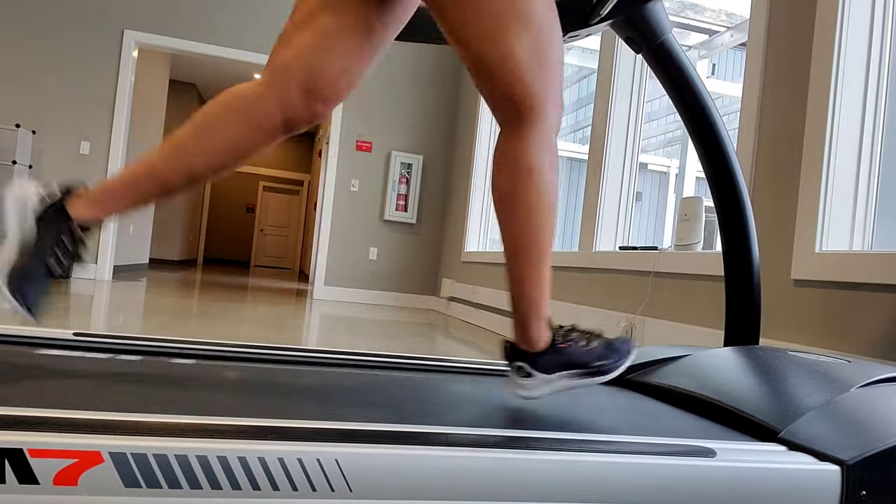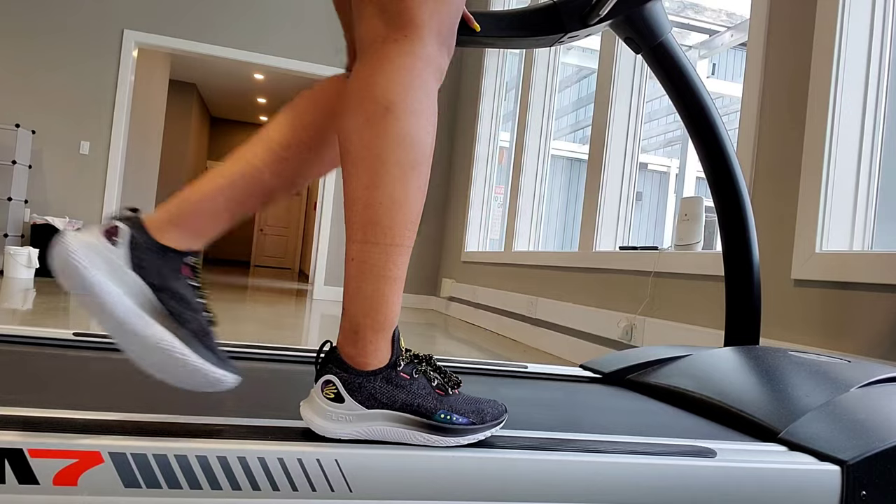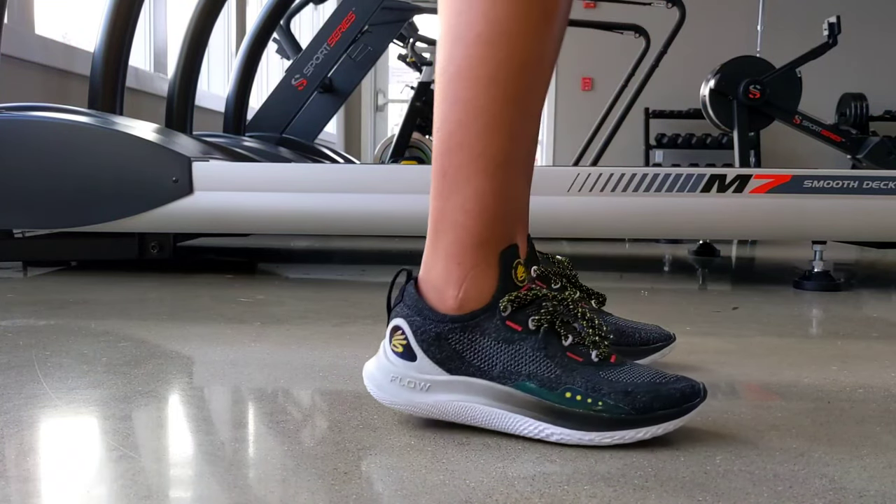This shoe was truly in my size. There were two sizes left on the Under Armour website. I think there was a pop-up from ESPN about Curry that took me to the Under Armour website, and that shoe popped up. Curry available, two sizes left — one was a men's 6 and one was like a men's 11. Clearly the 11 was not meant for me. The 6 made it feel like, TJ, here's your chance to enjoy this sneaker. And that's exactly what I did — I capitalized and purchased the sneaker.